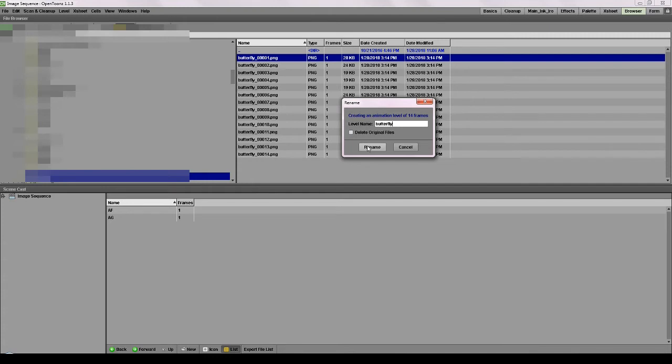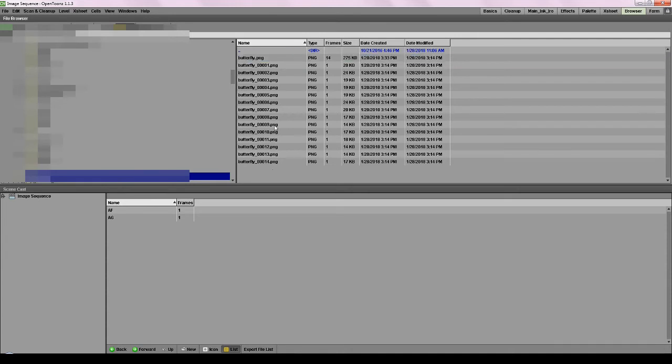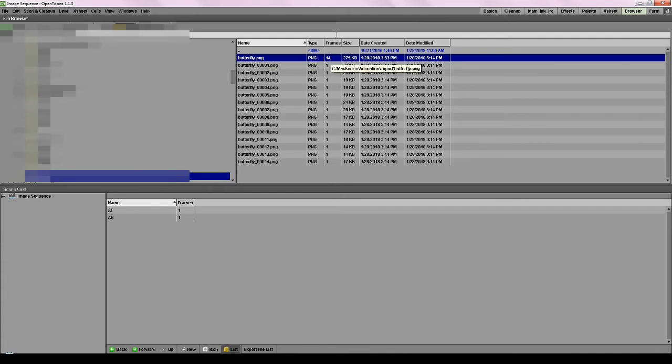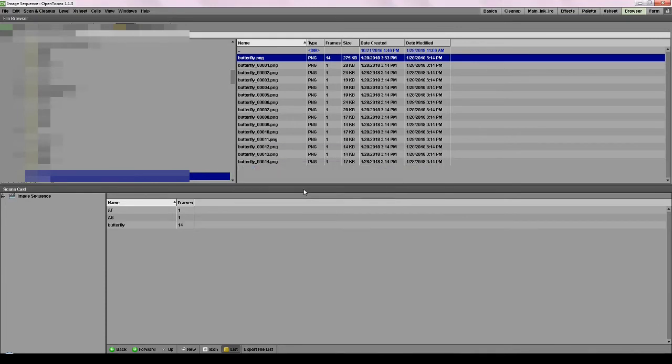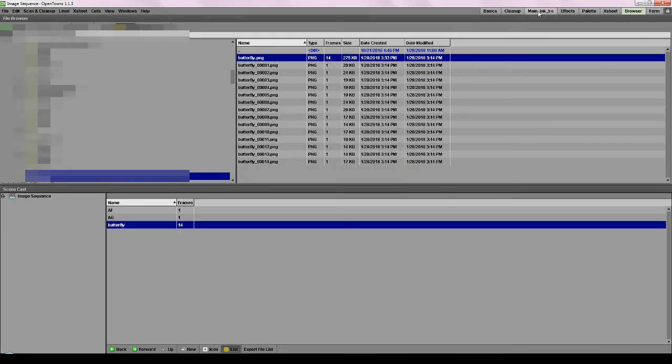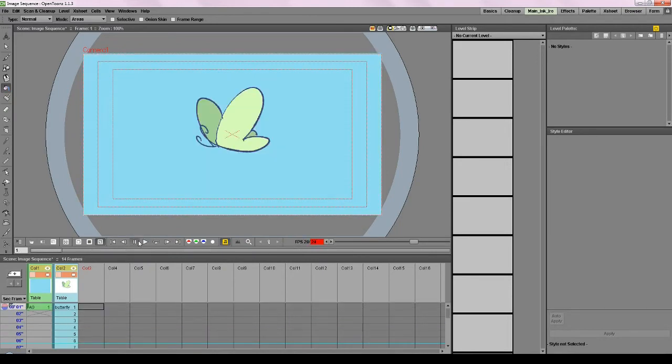So let's click on rename, and by the way, sometimes this makes OpenToonz crash, so you might want to save your work before renaming. Great, now we have this thing called Butterfly, and you can see in the Frames tab it says it has 14 frames. That means it understands that these image files go together to one animation, so we can drag it into this box down here, which is our levels. And I'm going to import it to this project. And now when we go back to the main window, we will see an animation.